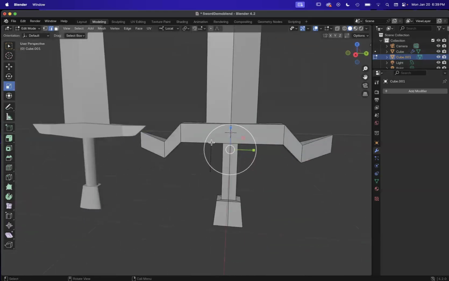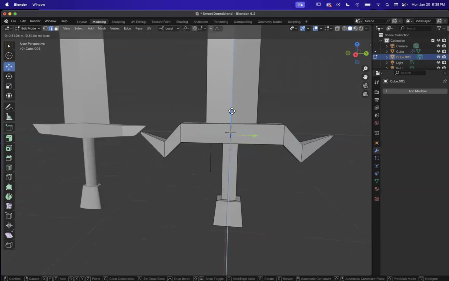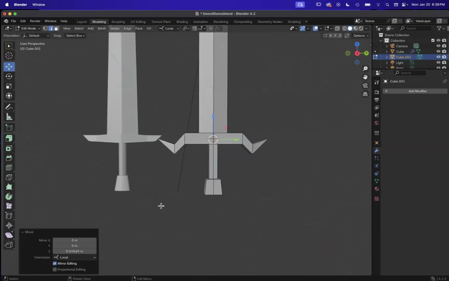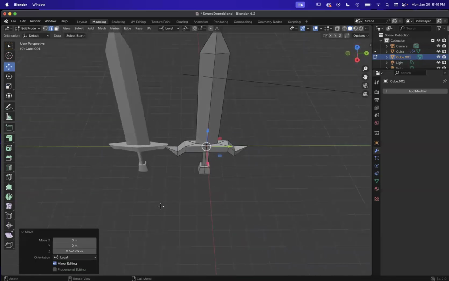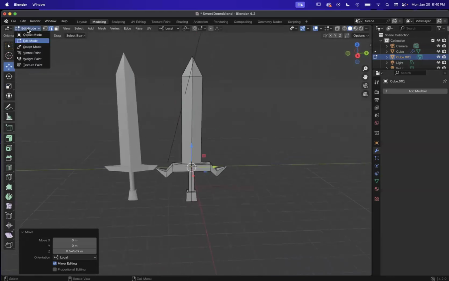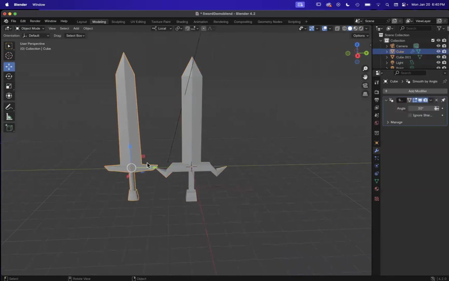And then I could click G, which is to move, and I could click my Z-axis or the blue arrow and drag it up to give it a pointier thing going on. Sweet. I mean, this sword's kind of looking like a cooler shape than this guy was, so that's nice.